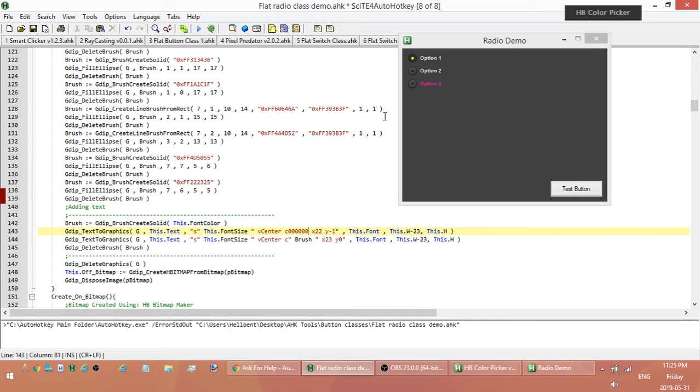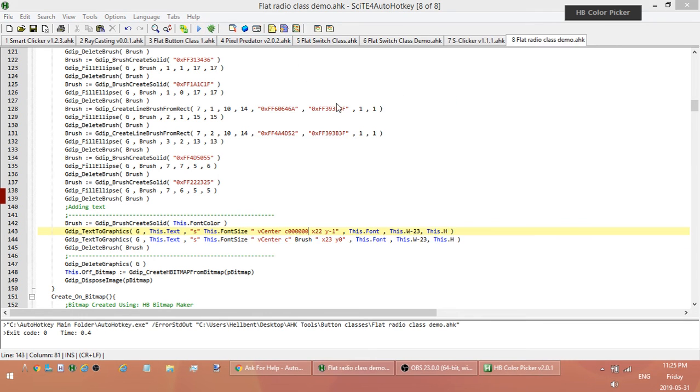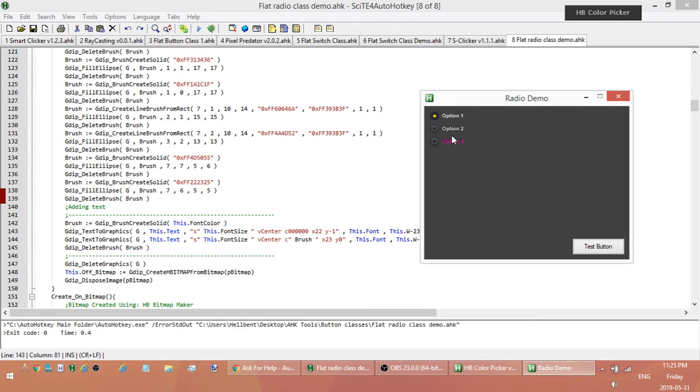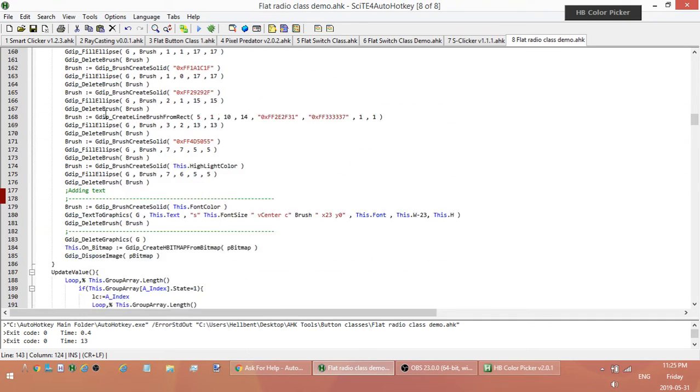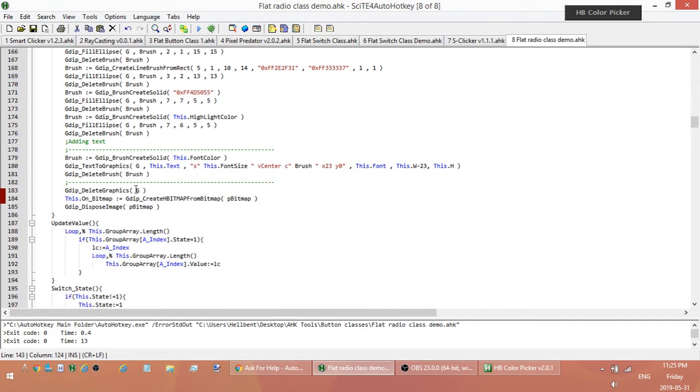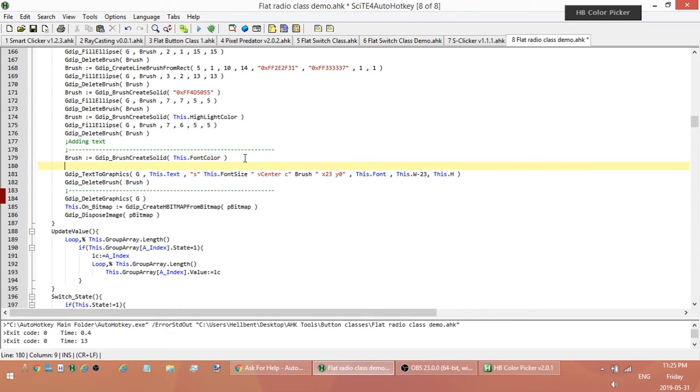000000. Now when I run this, it'll be hard to see because I'm using a really small font, but underneath it there's now going to be a black shadowing. So I did it for the off, for when the control is not selected. So I'm going to do the exact same thing for when it is selected. So I think I can just copy and paste. So that's what I'm going to do. I'm just going to copy this line that I added, and I can go down to the create on bitmap, and I'm going to add that in above the text that I have here.